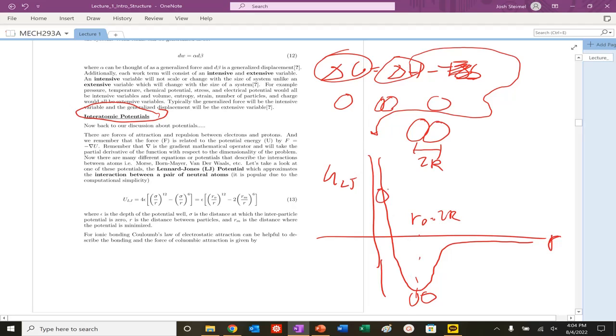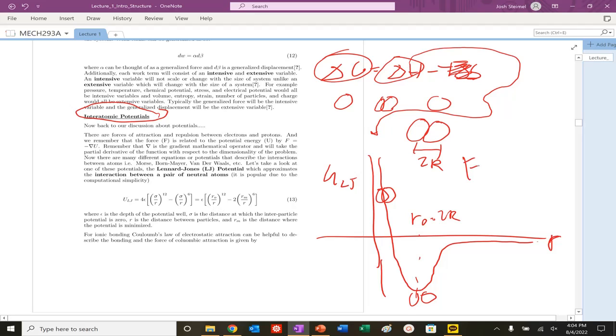If I'm shorter, they're overlapped, they repel. High energy, bad. Here, at infinite distance, they don't see each other, poor energy. And you see that this function is a function of r and two fitting parameters, sigma and epsilon. So there will be some fitting parameters here.